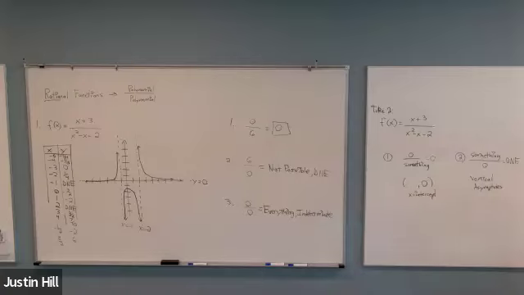And then the third scenario didn't show up in this graph, so I'll tell you what it means. The third scenario is some x value that gives me zero on top and zero on the bottom, so there's sort of an overlap. This was indeterminate, which still means I don't have a y value, right? Because I'm saying everything is a y value, but that doesn't give me a point. What it does give you in the graph is a hole. This is going back to those open circles that we did at the beginning of class. That actually gives you an open circle in the graph. So literally a hole in the graph.